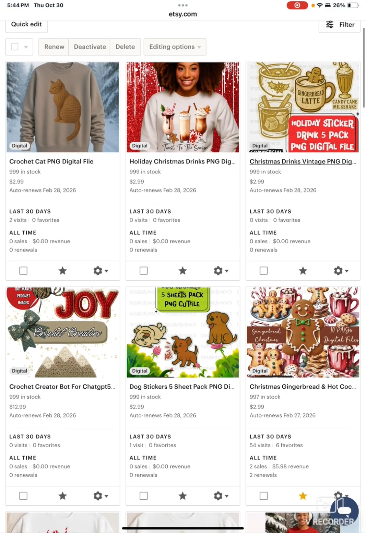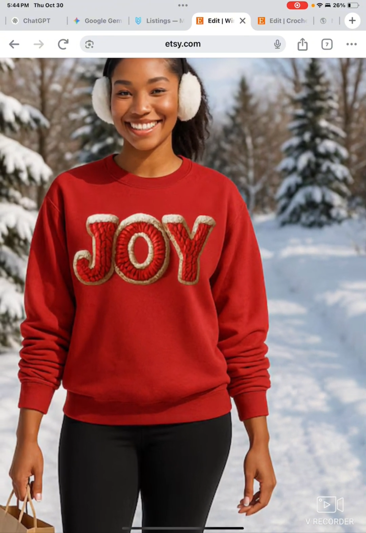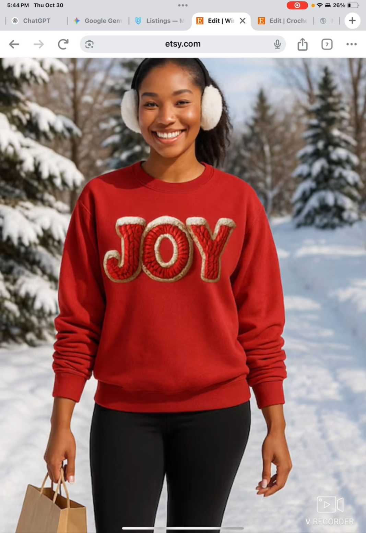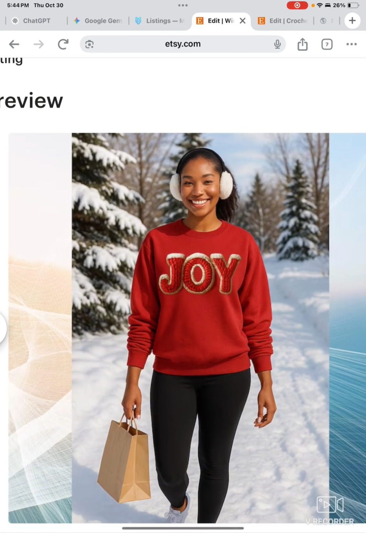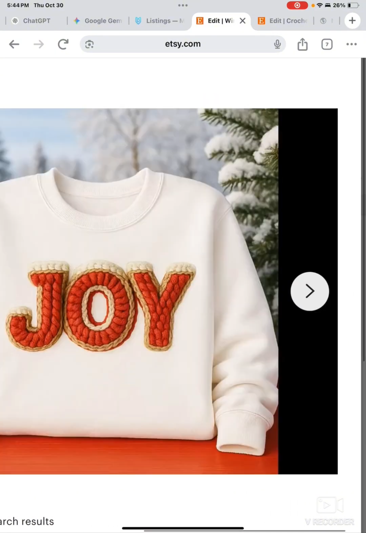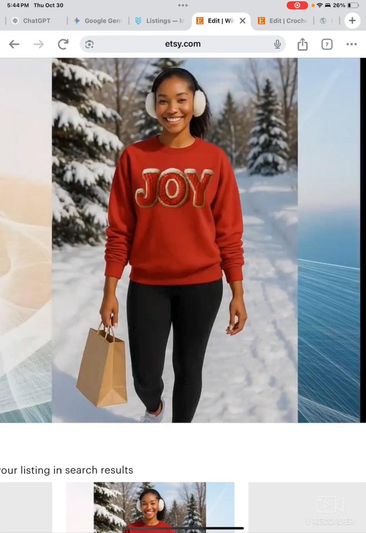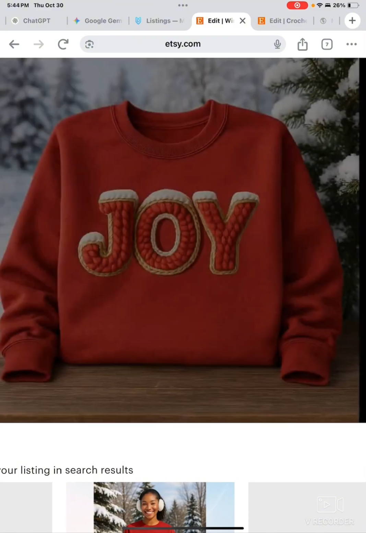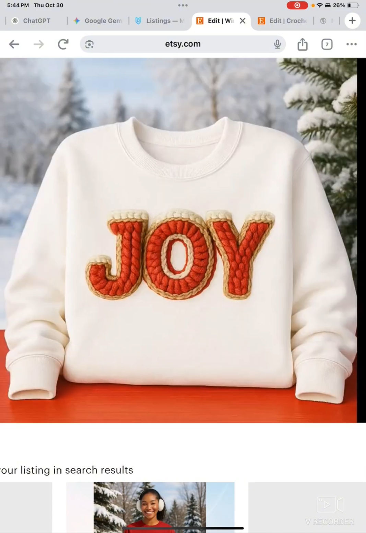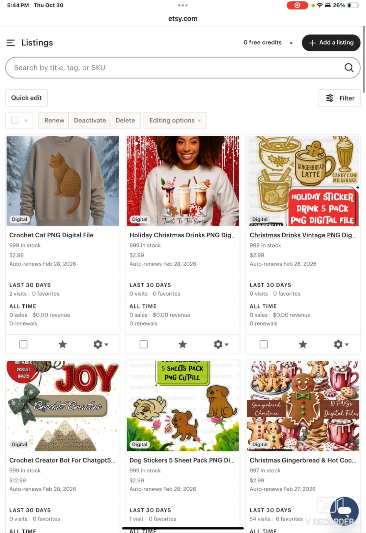Alright. So my bots is botting. I did the Joy shirt right here with my bots. Joy. That was the crochet one. And this mock-up I did with my mock-up apparel maker. And there. That was a mock-up from the apparel maker. These shirts are mock-ups from the apparel maker. I made a little video. But yeah, so my apparel maker makes different kinds of shirts. So those all came from the apparel maker. Alright, so we got that.